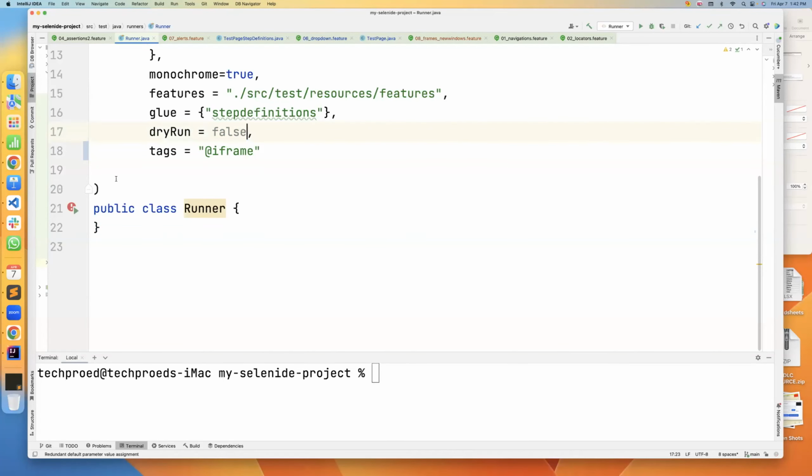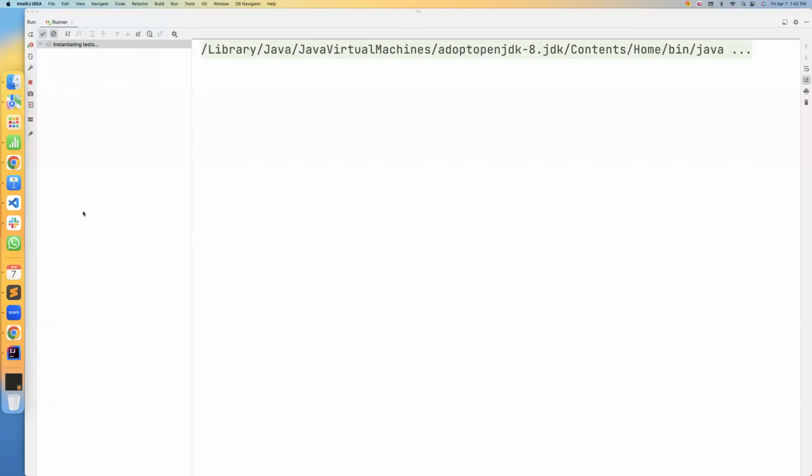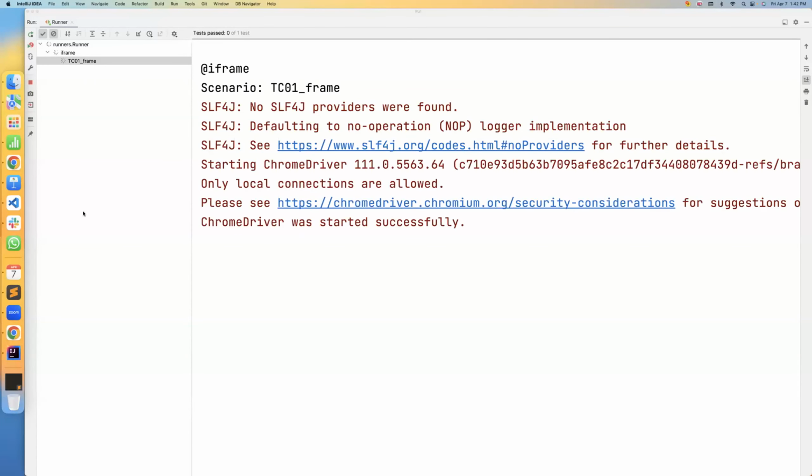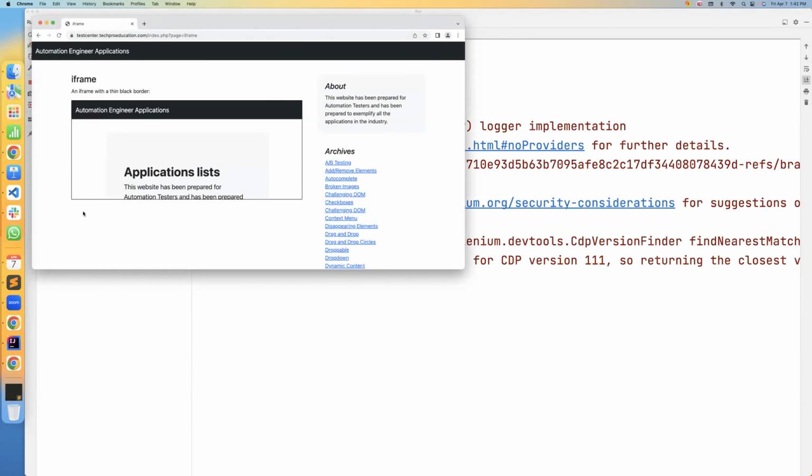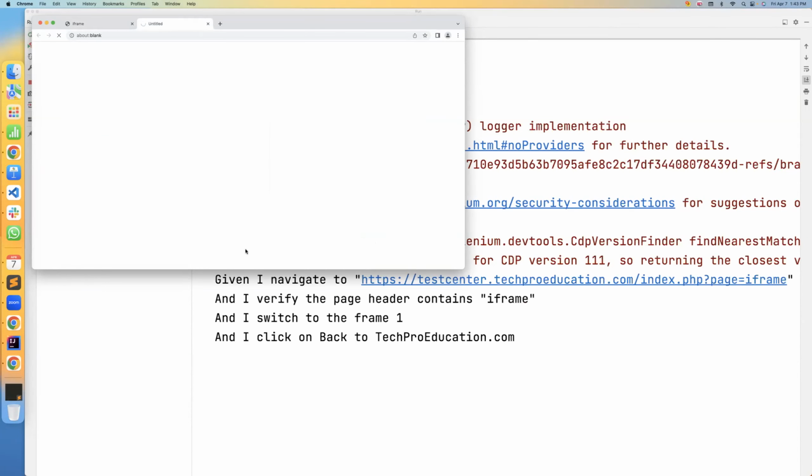I'm running the test case. Again, I did not switch to the next page, and I am trying to do the test case, and it should fail. Let's see. Click on this. Back to Techpro Education. Clicked on it.